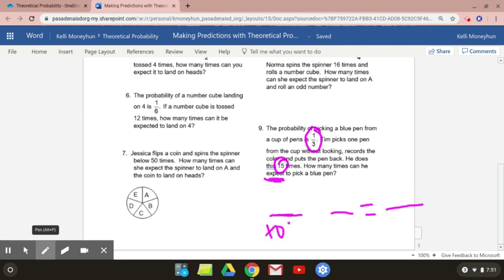Okay, so here's your word ratio. Totals on the bottom, and you're looking for blue pens. They already gave you your theoretical probability to plug in. Here's a number that's important, 15. Remember, on this side needs to be an x and total. Okay, so plug that in, solve it, show your work. Good job.